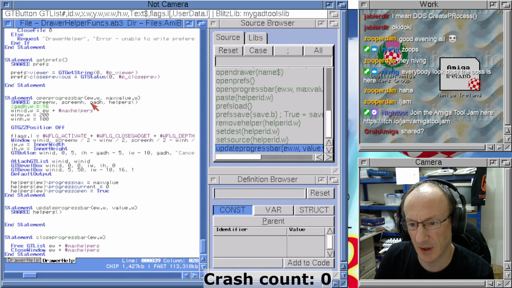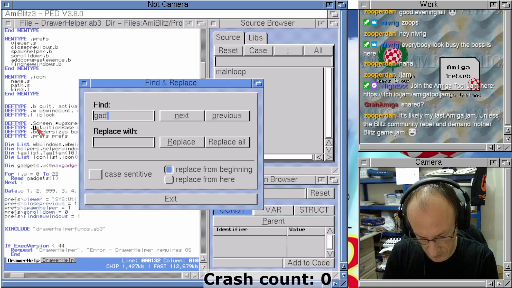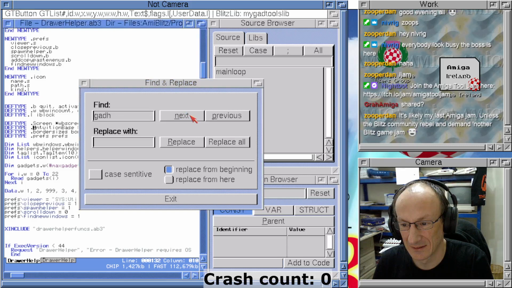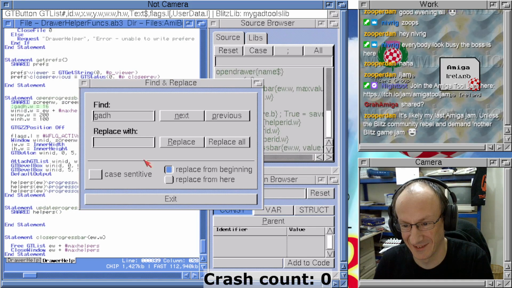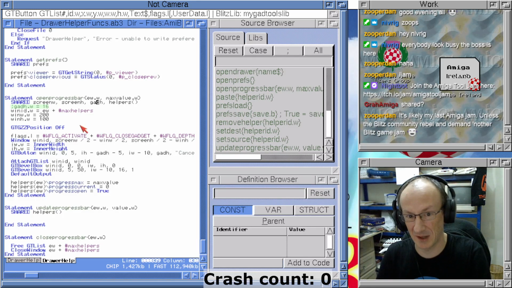It is shared, but I wonder if it's not actually calculated elsewhere. Where does gadget height come from? No, it is declared there. So it is shared, but when you share in Blitz Basic, there's a pitfall. Normally, I have it set to give you problems if you don't declare a variable with the variable type.